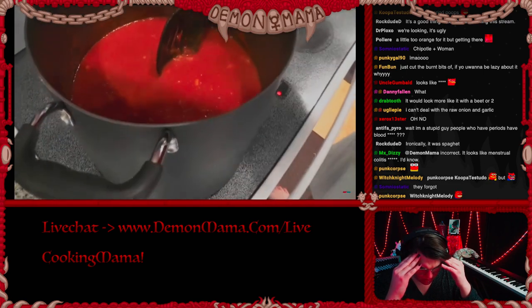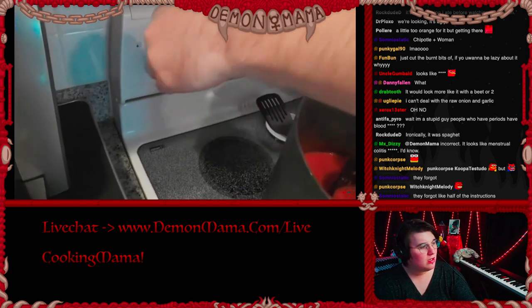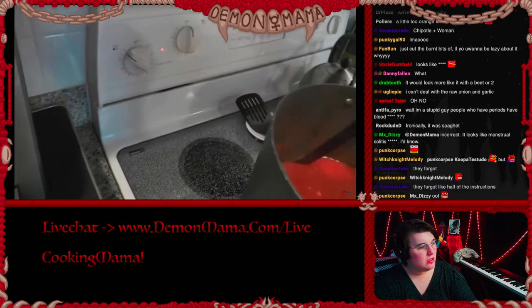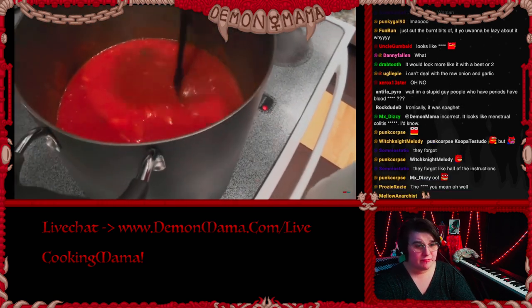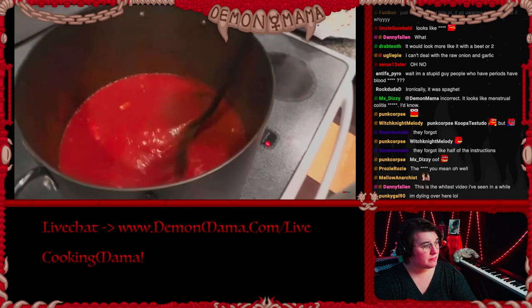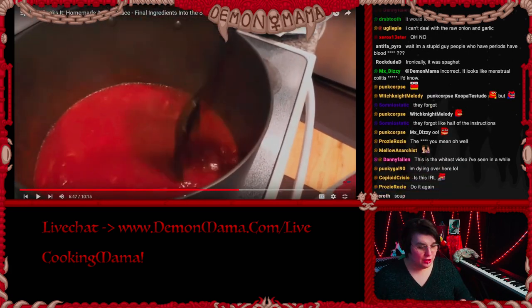All right, so now we gotta lower the heat now that everything's in. Okay, lower it to about there, just to simmer all day, low setting. And then you come back and stir it every half hour or so. Look at all those ingredients.